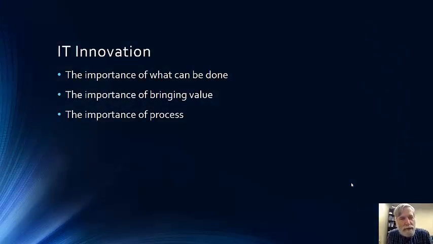And so we mentioned three key things here. And again, I'm going to bring them out in a little different way than the authors do. I'm not repeating everything they have, but I am calling out a few key things from what they say, because I think these are important. And so IT innovation obviously looks at what is important, or basically what can be done, right? The importance of what can be done. And so that's important to see.